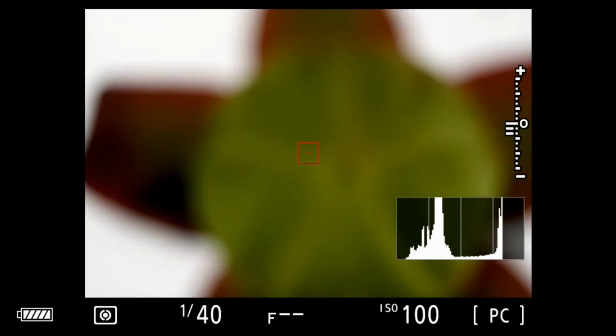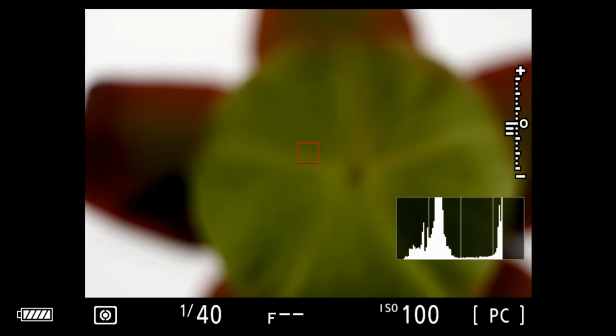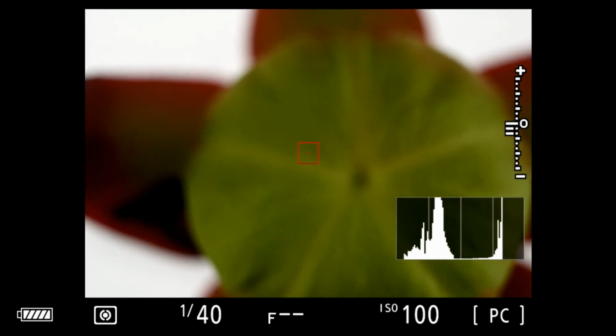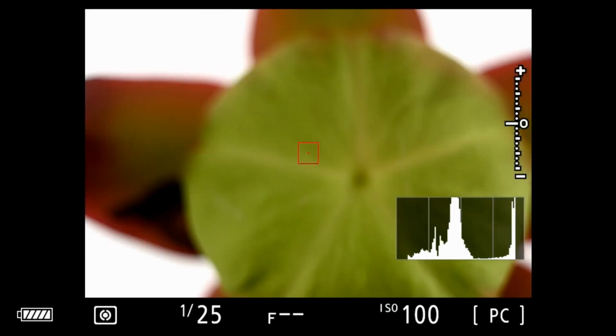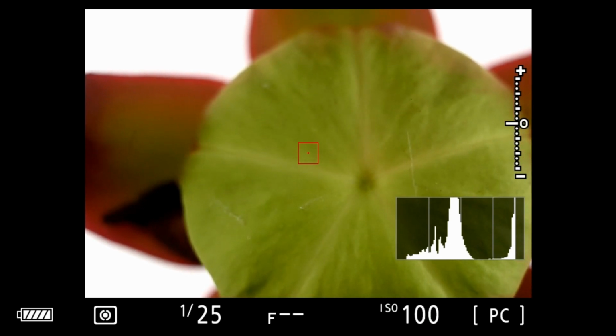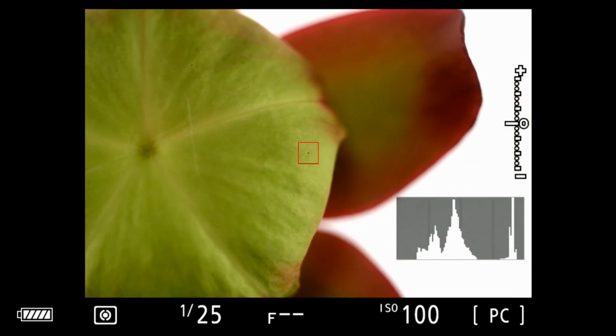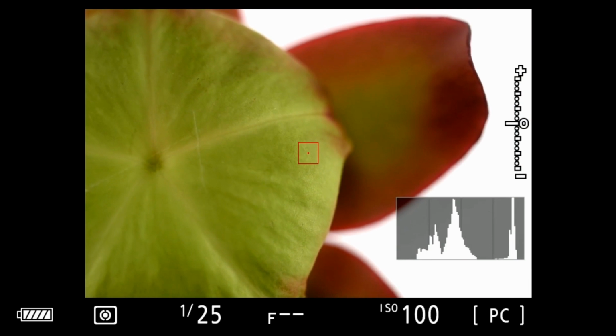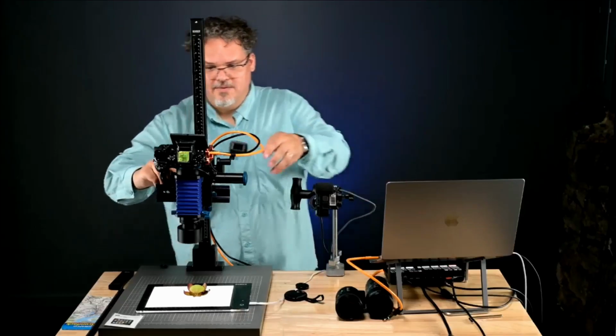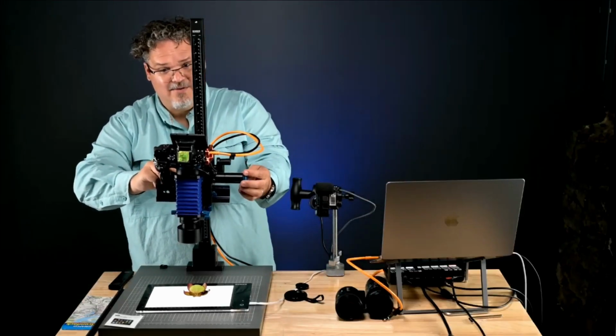So what I'm doing is I'm moving the camera a little bit closer and closer, and we're going to have to change the exposure now because we increased the distance from the lens to the camera. And now we're also going to frame this up. What do you think would be beautiful? How about that? I like that. So we'll zoom in until we get close, right? And then we're going to use the focusing rail here to finesse it, right?